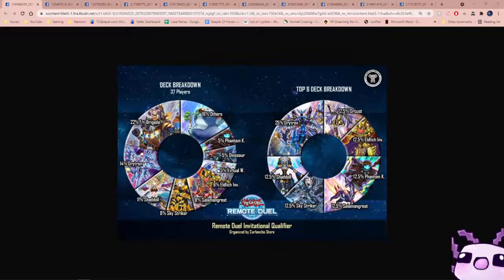And when we look at the top 8 breakdown, we have 25% Drytron, which is 2 Drytron, and then the rest are 1 for Shaddoll, Sky Striker, Salad, Vanillite, Eldritch, and Orchist. So that's quite a big difference from what we've been seeing, because when we look at things like the NA side for their top 16, from the whole YCS, we had 3 Virtual World, 3 Tri-Brigade, 2 Prank Kid, 2 Drytron, 1 for Sky Striker, Phantom Knight, Dragon Link, Salamangreat, Mech Knight, Orchist, and Eldritch Border Dragoon.